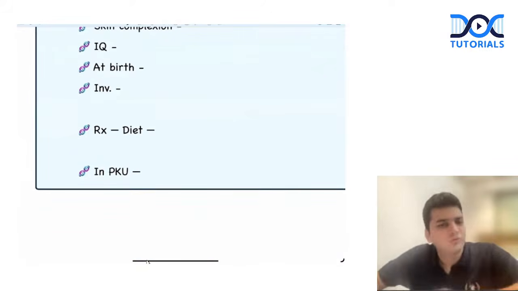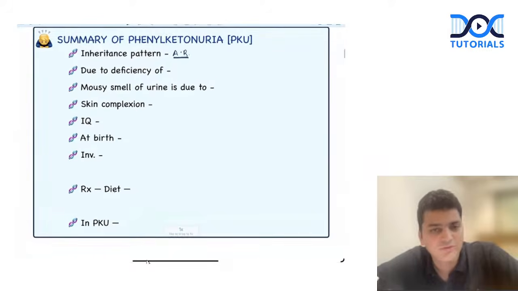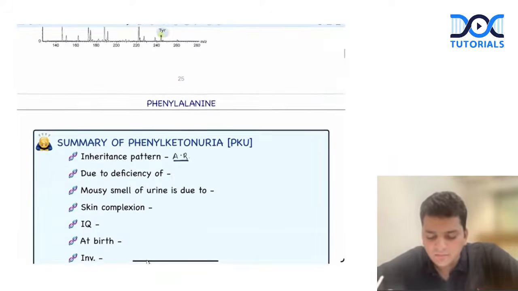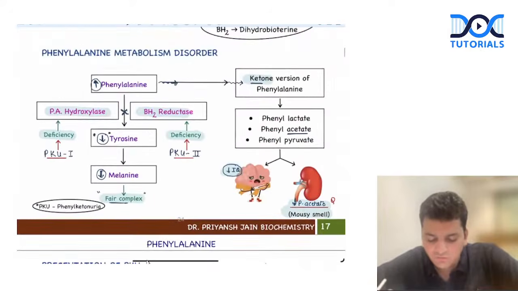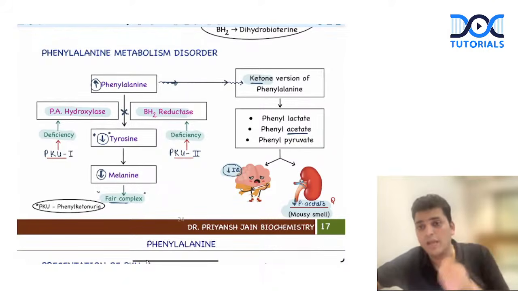Now, you tell me one answer. Normally, is tyrosine an essential amino acid or a non-essential amino acid? Tyrosine is non-essential, right? Because you can make it from phenylalanine. But now you tell me, can this child make the tyrosine from phenylalanine? No, right? This child can't make the tyrosine, which means in this child, the tyrosine has to be supplemented. So if they ask in which disease the tyrosine becomes an essential amino acid that you have to take in the diet, then it is going to be phenylketonuria, right?